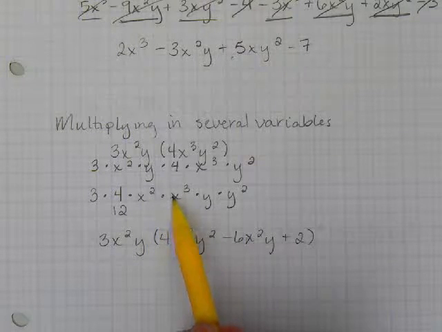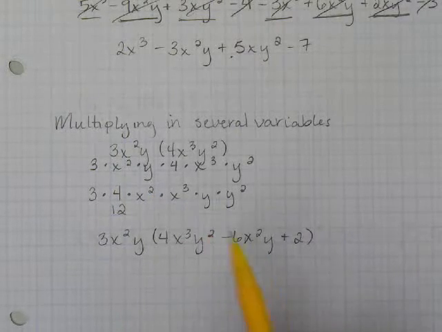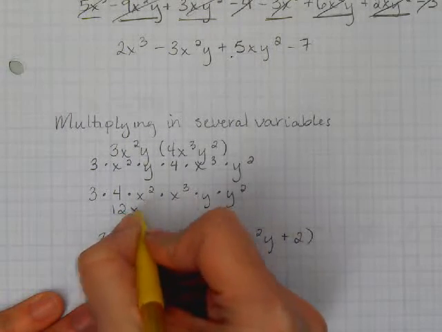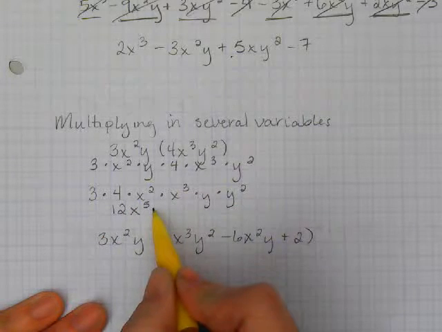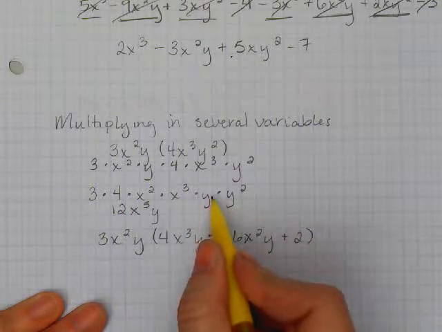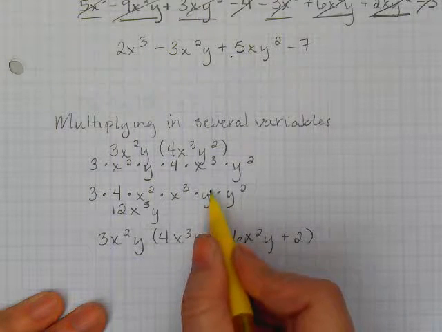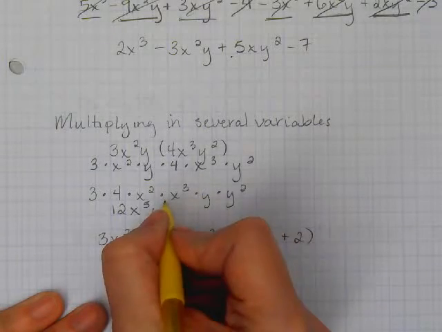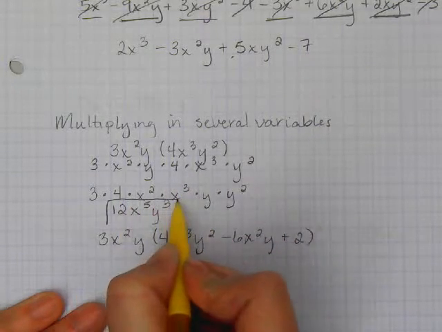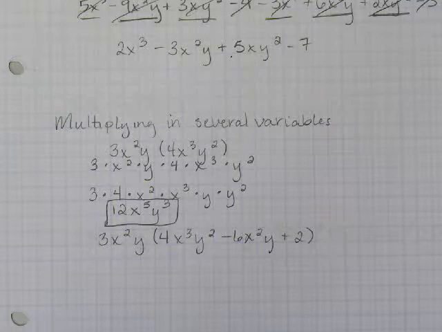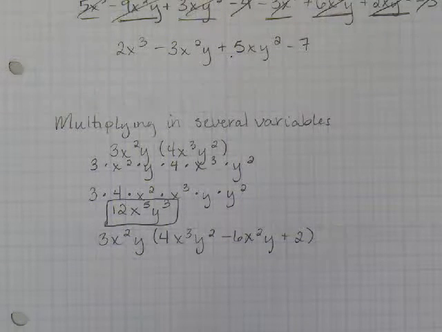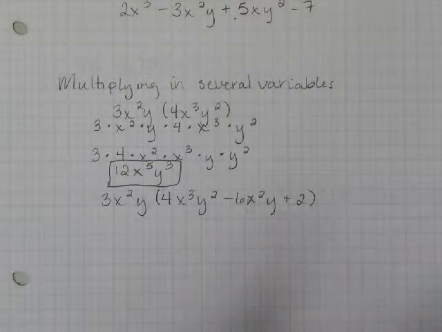I'm going to give everybody a second to write that. We have to be pretty careful about it. So I'm going to write out the kind of long version. I would write this out for this one, and then they get a little better after this. They're not quite so daunting. But for this first one, when I multiply 3x squared y by 4x to the third y to the second, I don't put any parentheses around the 4x to the third y to the second, because when I multiply these two things, all I'm doing all throughout them is multiplying.